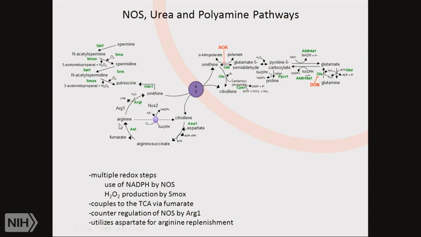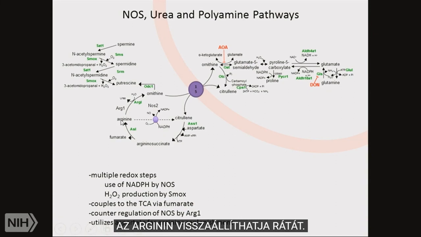Arginine can be limiting, so the cells possess a nice little mechanism where they can combine aspartate with the citrulline and regenerate the arginine. And this keeps the arginine coming, which can keep the citrulline being made and the NO being made. The alternative is to tap off the arginine into ornithine and then out into the polyamines, including putrescine, which, as the name would suggest, is one of the stinky ones.